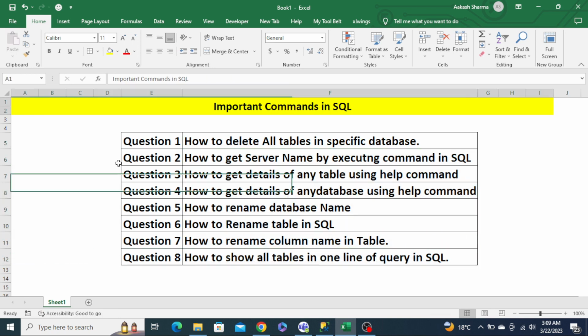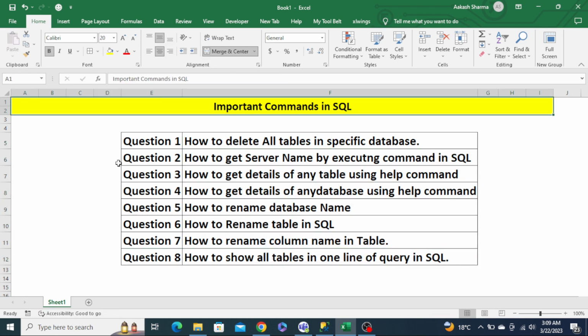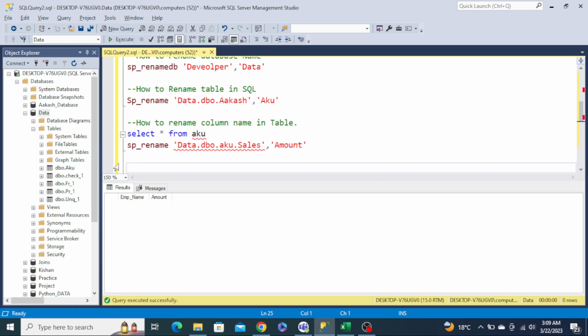And the last question is how to show all the tables in one line of a query in SQL. For example, we have one database. In that database, we don't know how many tables there are, right? And I just want to see the list of the tables of the particular database. Data is the database name which we have kept earlier, right?